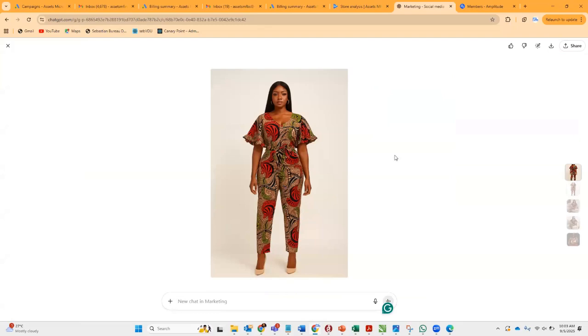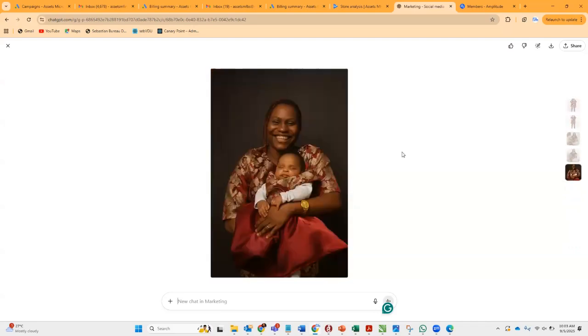With just ChatGPT alone, although I'm using a paid version, I know that this is also available on the free version, although limited, but you can almost have the same experience, right? So this is what the AI generated for me.